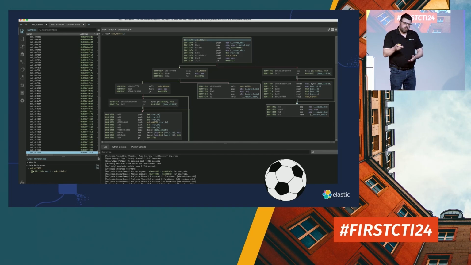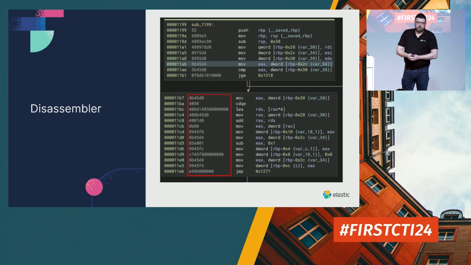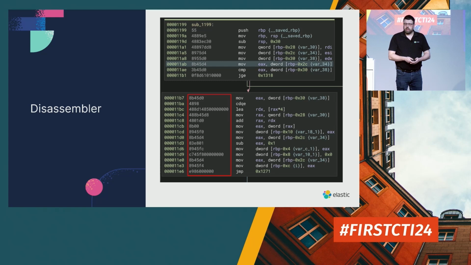Now, how is this even relevant? You've got multiple disassemblers, but this is my favorite. It's called Binary Ninja, and for anyone who ever used other disassemblers, there's a big one called Hex-Rays IDA. It's the de facto standard, and I'm trying not to use it specifically. But again, if you look closely at the disassembler output, what you see here is a part of a function, and whatever it is doing is totally not important. But on the right, you have the somewhat human-readable instructions that the CPU will be executing. But in the middle, you have the bytes. The bytes that are physically being sent to the CPU at execution time.